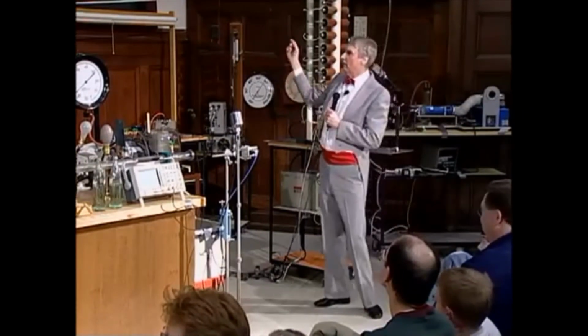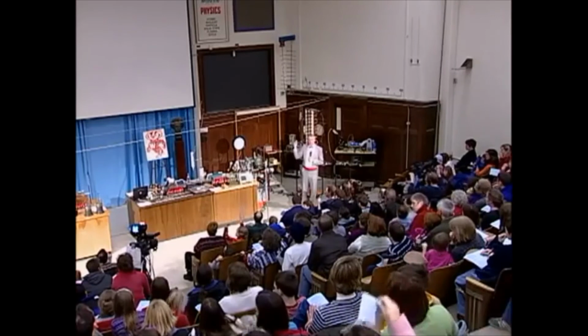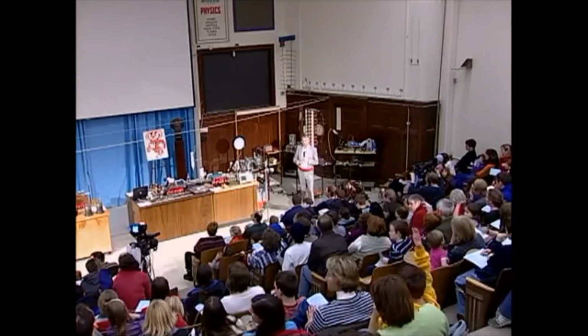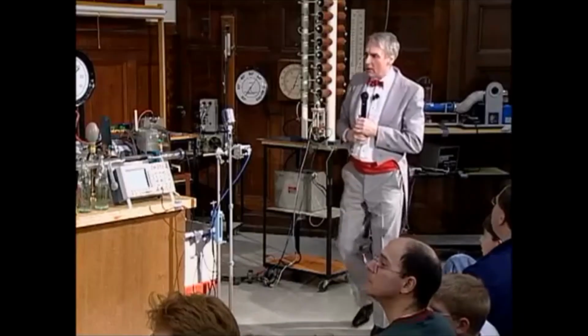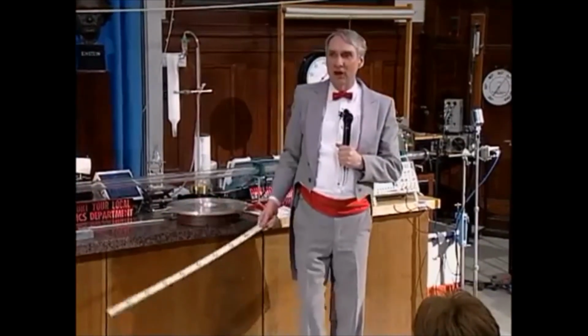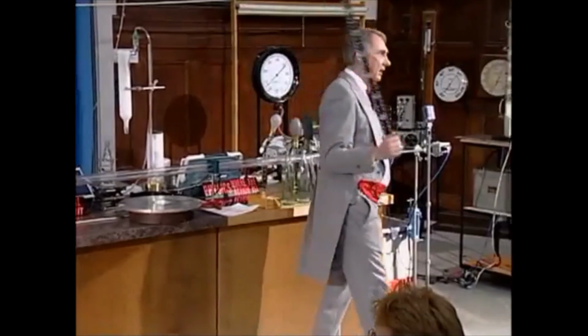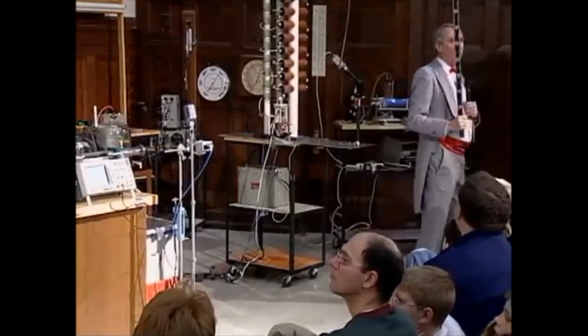Now who thinks the wave will travel faster on the light rope on the top? Who thinks it will travel faster on the heavy rope on the bottom? A few people. So most people think the light rope will have the greater wave speed. Now, to make a wave on the rope, I have to start the wave at the same time on the two ropes. The way I'm going to do that is to take a meter stick and hit the two ropes at the same instant.